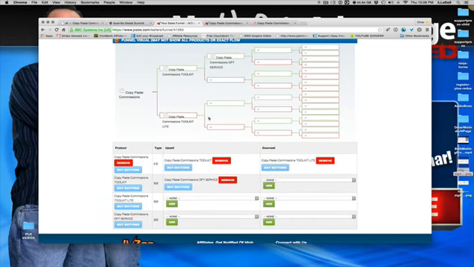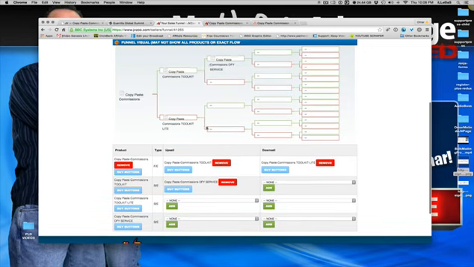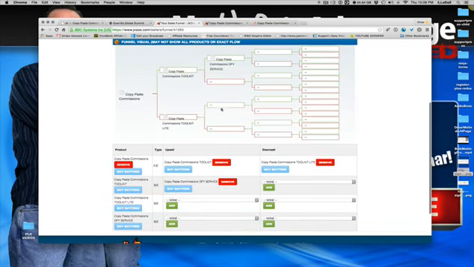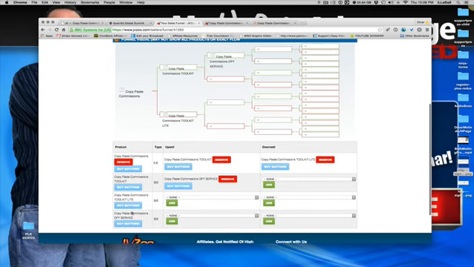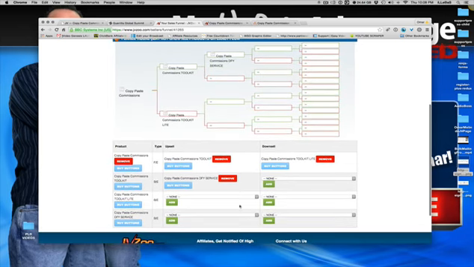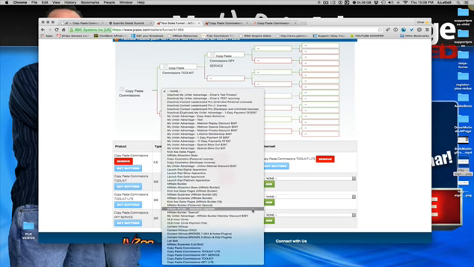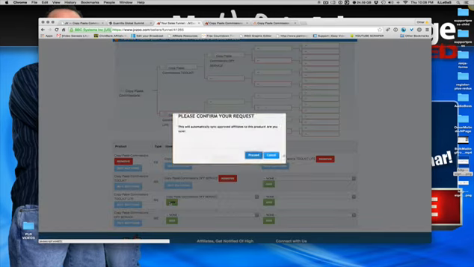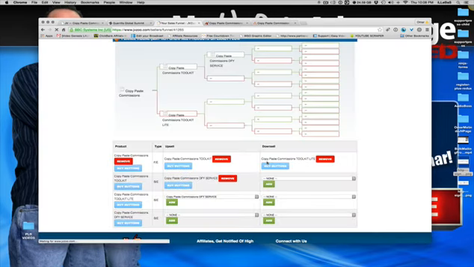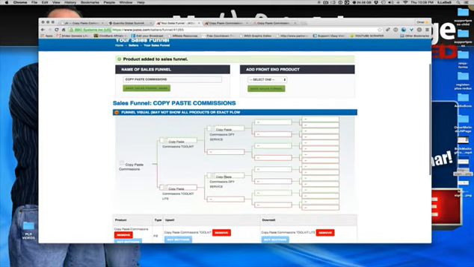We basically have to put both of these same things in these same boxes here. All right, so now you've got the toolkit Lite, and the toolkit Lite has an upsell, and that will be the DFY service as well. It's the same upsell from this one goes to that one. So let's go ahead and go DFY service. Okay, so we've got the same product here as we do here.